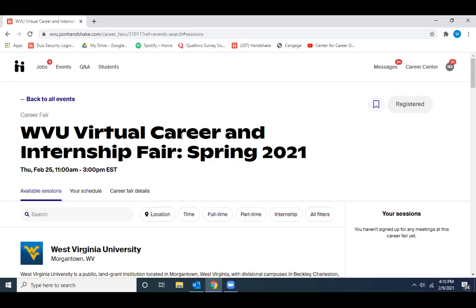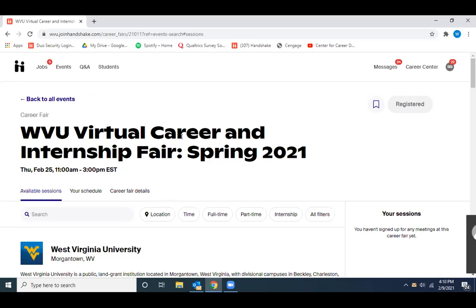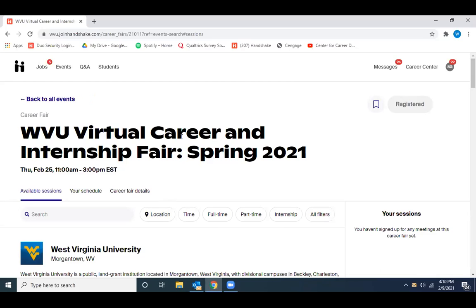And for those of you that did not attend the fall fair, I'm going to give a quick overview of how the system works. So there's two key ways that students can connect with employers during the career fair itself. The first one is called a group session, and essentially they are 30-minute mini info sessions put on by the employers. These are group sessions, so it's not a one-on-one conversation.